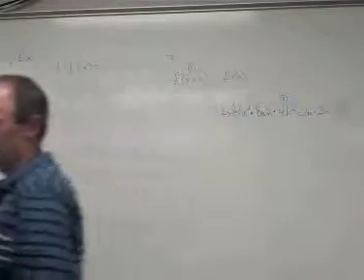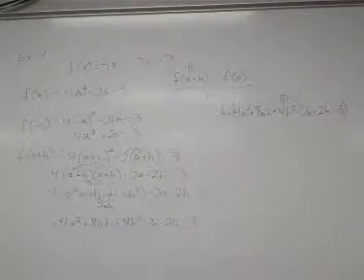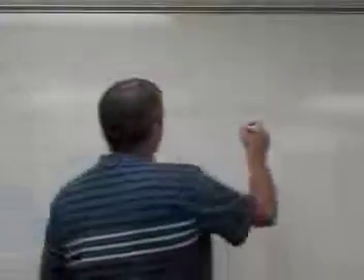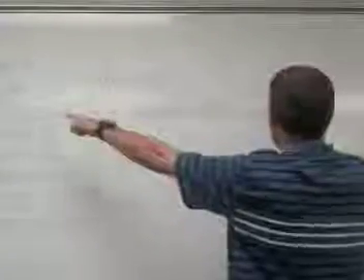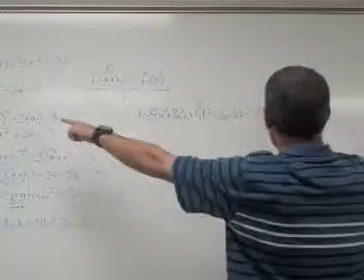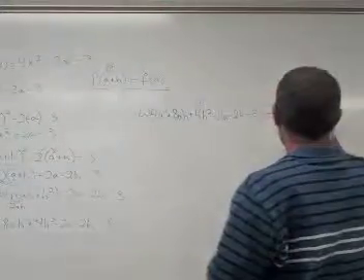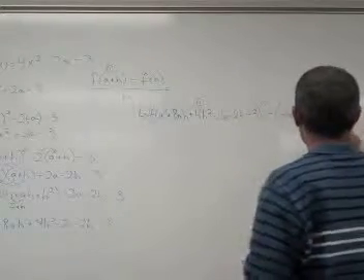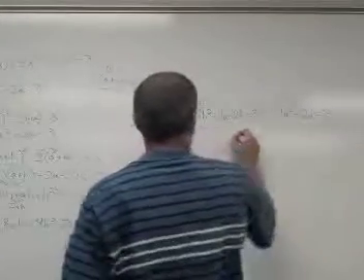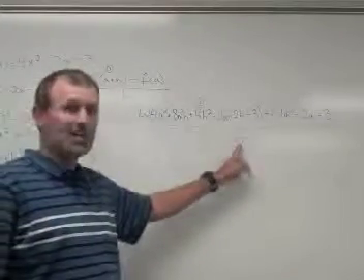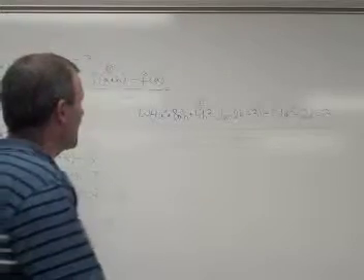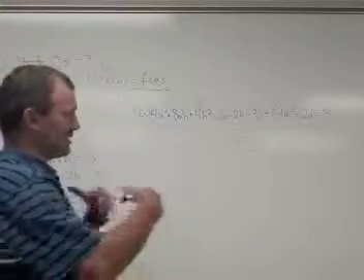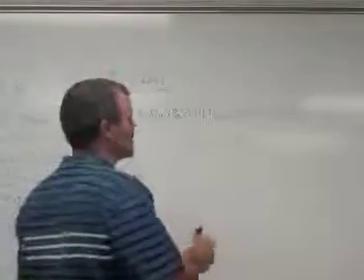And I think I'm going to have to move my camera here. And then we have minus f of a, which we did already also. That is 4a squared minus 2a minus 3. And that is all divided by h. Again, the one limitation is h cannot be 0, because if h was 0, it would be undefined. But notice what happens. This looks really long. It looks like a big mess, but let's notice what happens.